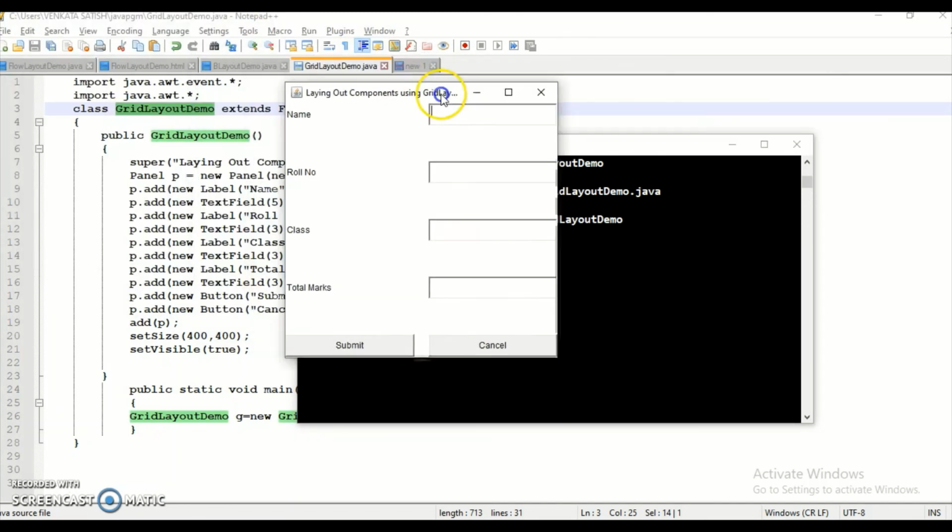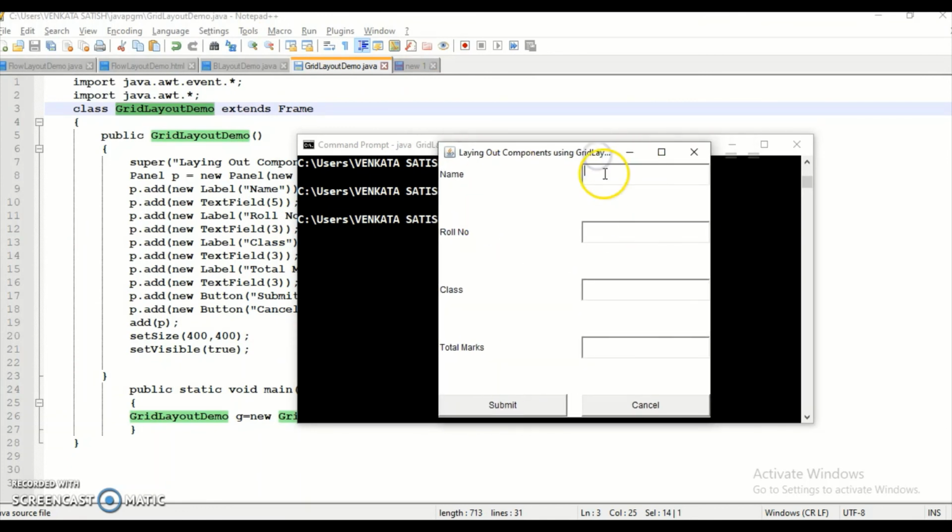This is the actual output of the container after applying grid layout. You can see that we have 4 labels and 4 text fields, and additionally we have added two buttons called submit and cancel. You can see this entire container body has been divided into 5 rows and 2 columns. So this is about grid layout.